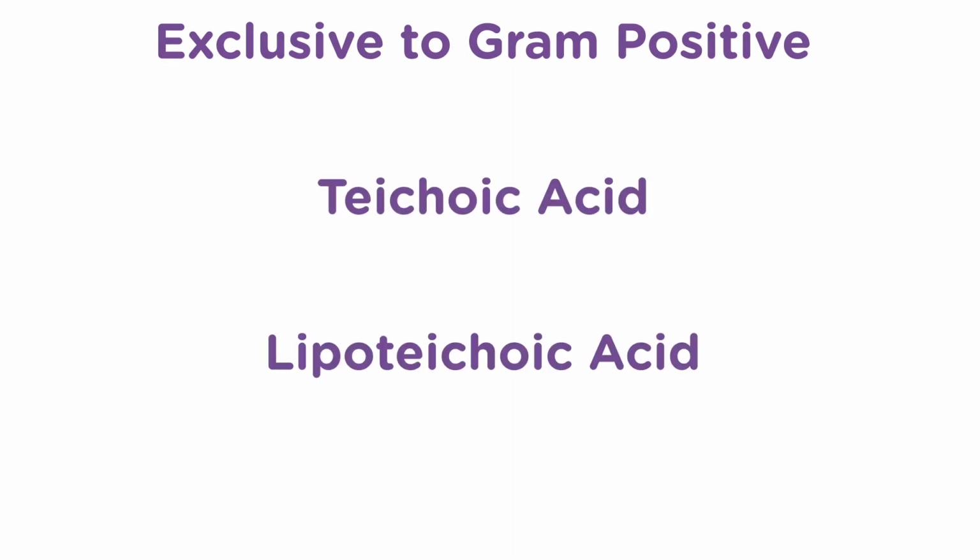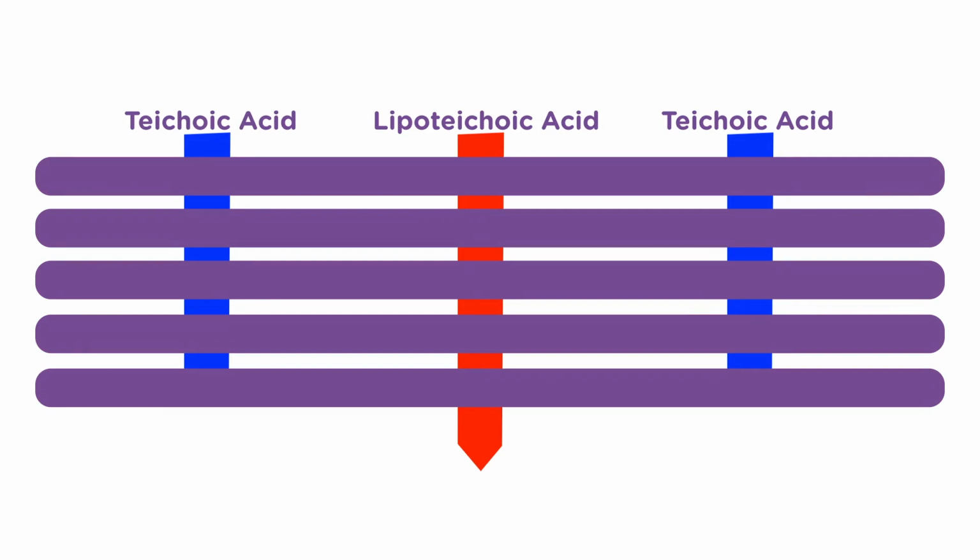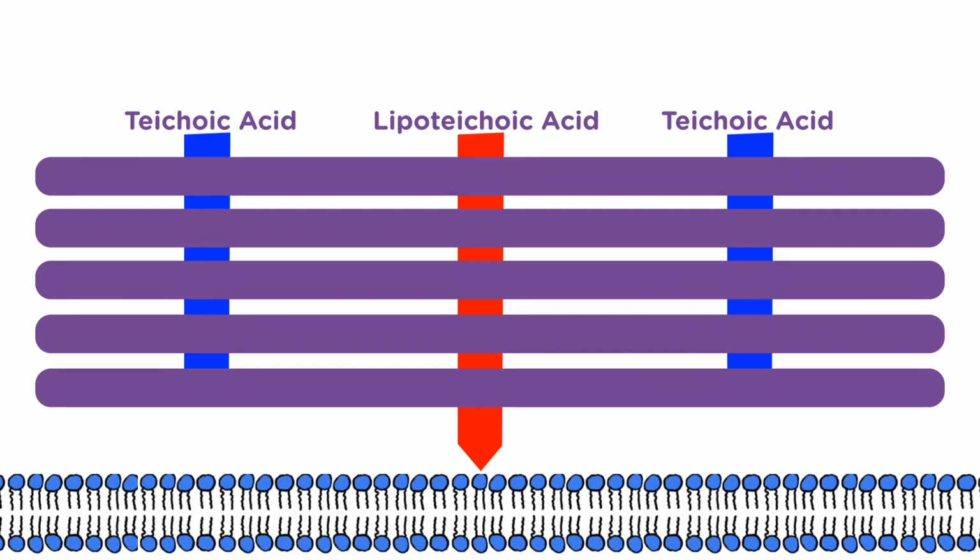Two components of the peptidoglycan layer that are only present in gram-positive bacteria are teichoic acid and lipoteichoic acid. One way to think about these two molecules is representing one layer of peptidoglycan with a piece of bread. When we stack many pieces of bread on top of each other, eventually it'll get so tall that it could tip over. To stabilize all the layers of bread, we could push some skewers through all the layers. The skewers represent teichoic acid and lipoteichoic acid. They are long acids that go through and are covalently bonded to peptidoglycan. The difference between lipoteichoic acid and teichoic acid is that lipoteichoic acid is also covalently bonded to the lipids of the phospholipid bilayer under the cell wall.